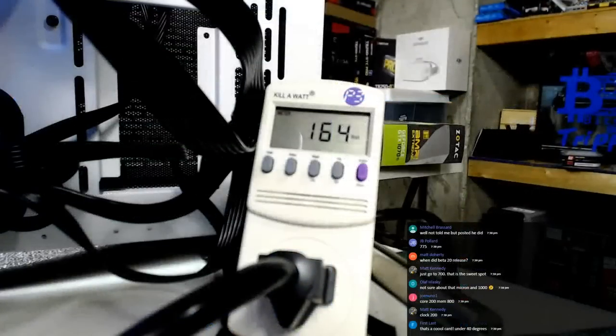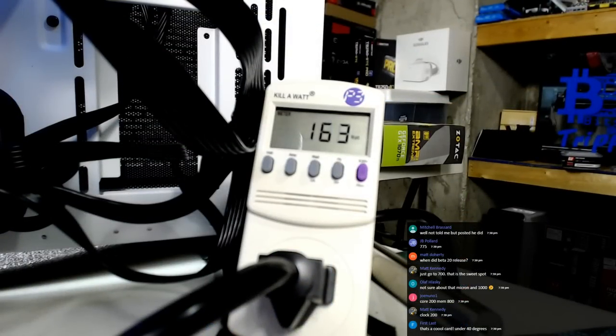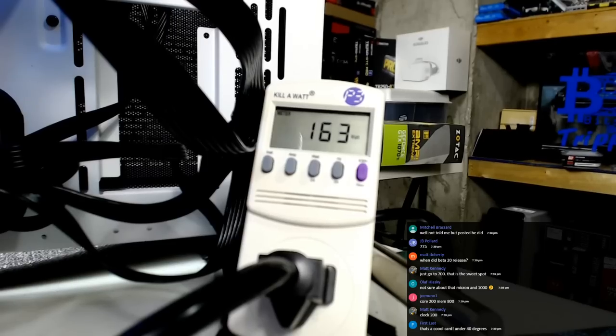So we were at 164, our system idles about 25, 30. So at 500, 0, 70% power limit, we're gonna go ahead and go up a little more. Take it to 700.